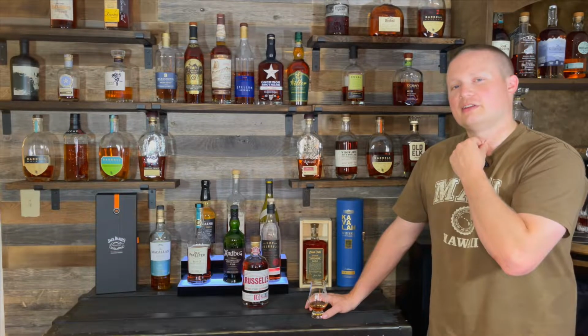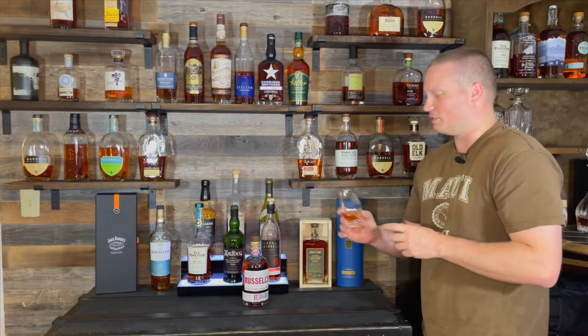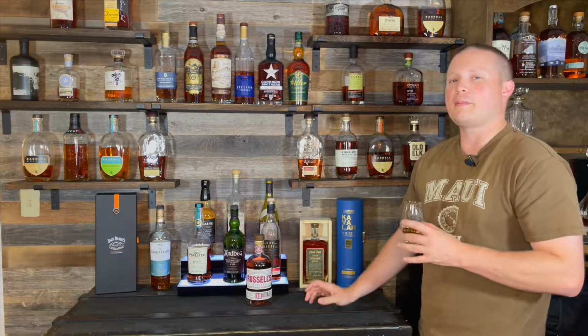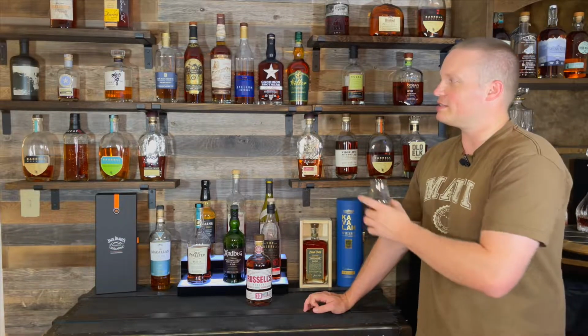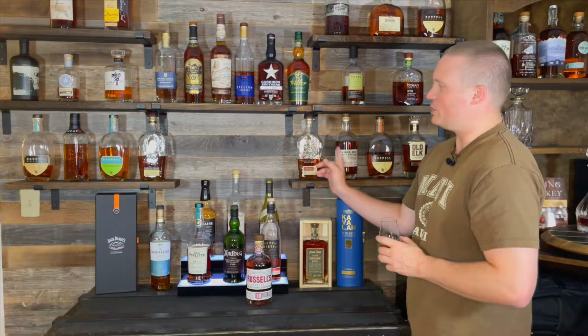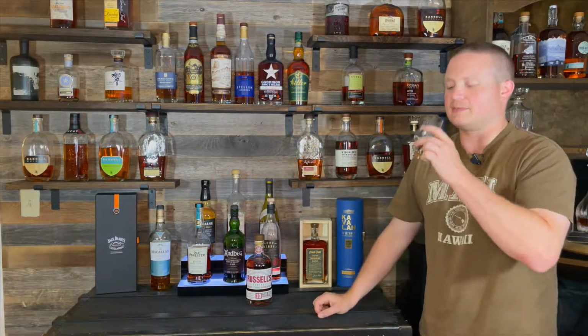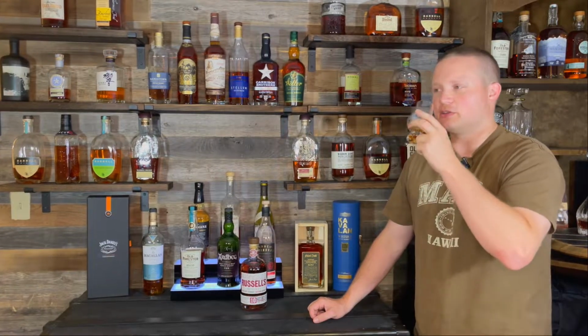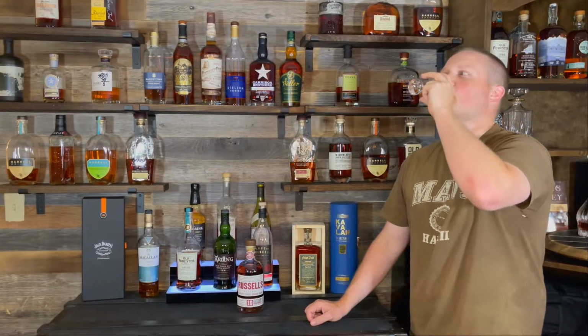It goes down the palate very easily here at 90 proof, which is to be expected. But 10 years old so far from memory. It's been a couple weeks since I filmed the other two, but so far I think I like it less than Widow Jane, but maybe more than the Tin Cup. A little bit of maple syrup in there too. Let me see if I get that again.